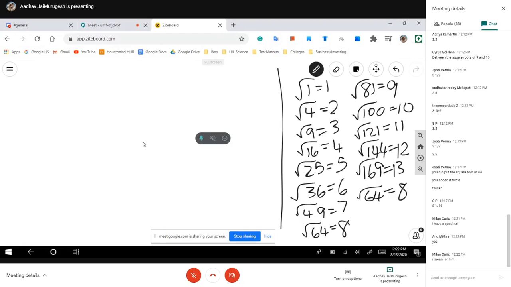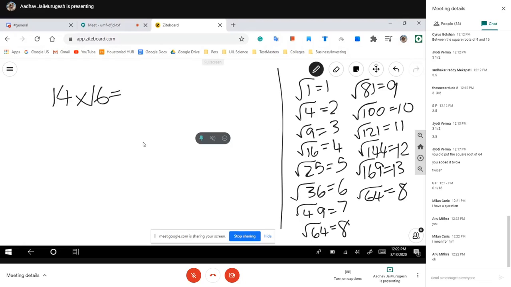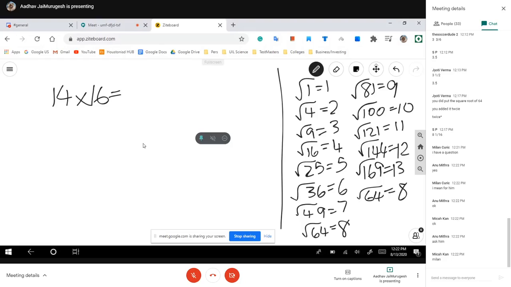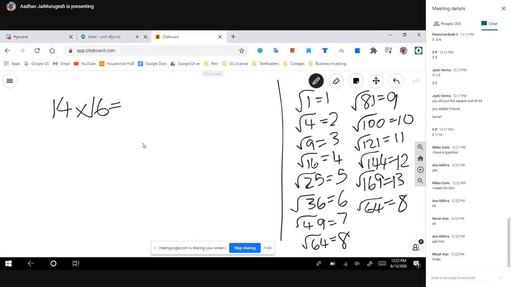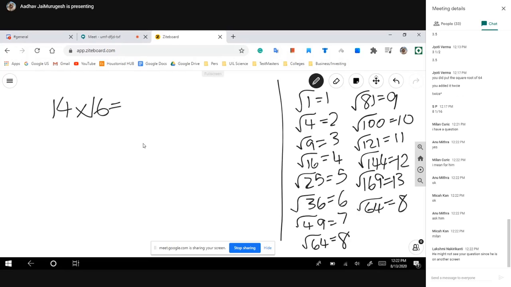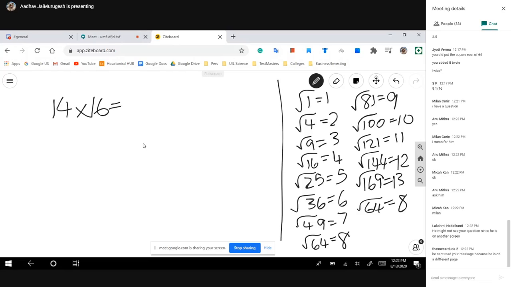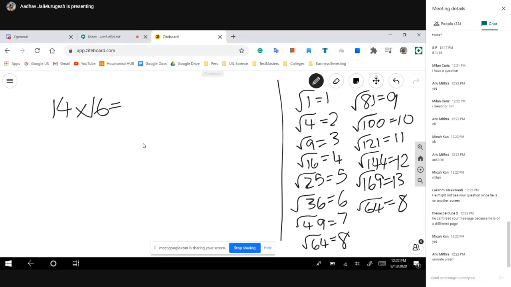Let's say you have to multiply 14 times 16. What would you do? You can either do it normally like teachers have taught you in class, or you can use the trick that we learned in previous classes, like first multiplying 4 and 6, then 6 and 1, and 4 and 1, and multiplying 1 and 1. But I'm going to teach you a really easy trick that you can only use when both numbers are below 20.